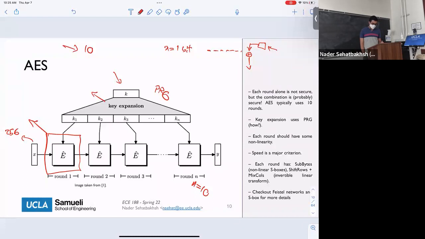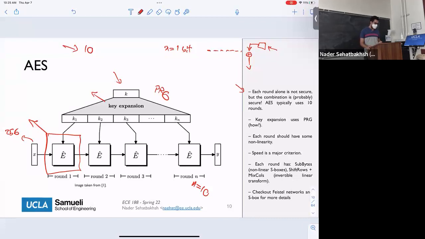So yeah, a few notes here. First of all, if you just use one of these blocks only one time or two times or three times, you're not going to get the security required for AES. It is actually important to have exactly the same number of rounds as described by the algorithm.